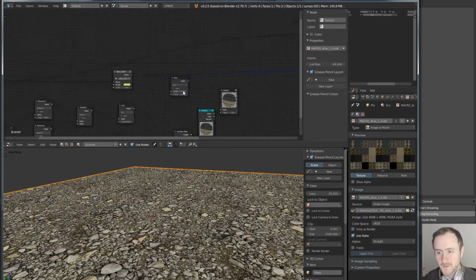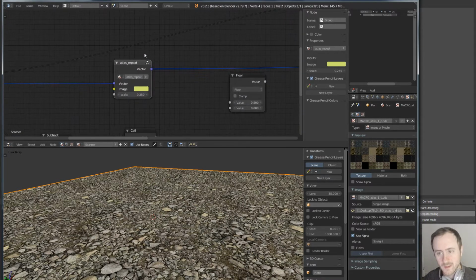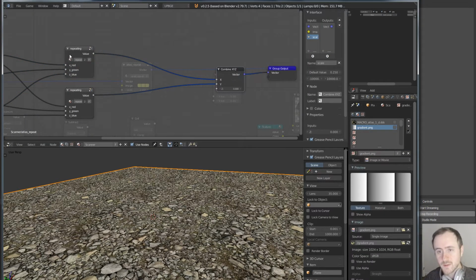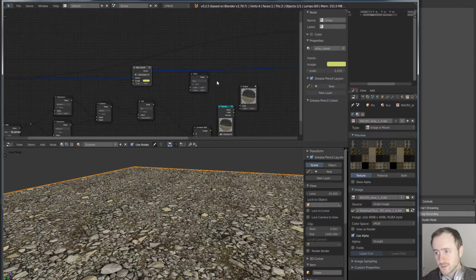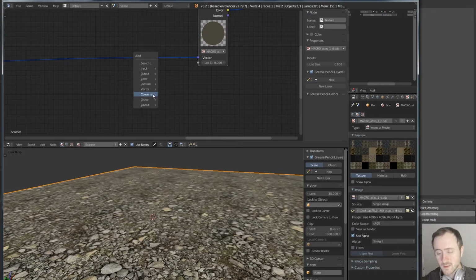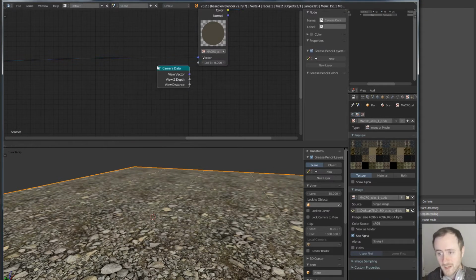What you could also do, once you're affecting these texture atlases, is add a limiting factor to the level of detail bias. You can use the camera. If you go up here to camera data, you could use the view Z depth.